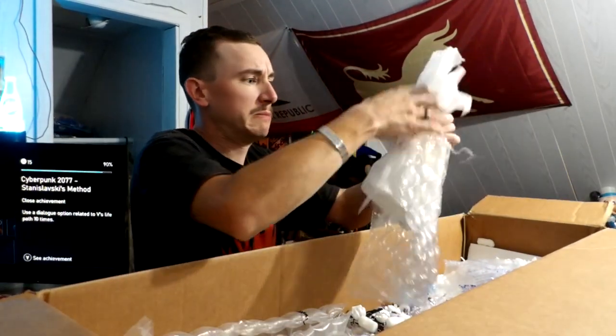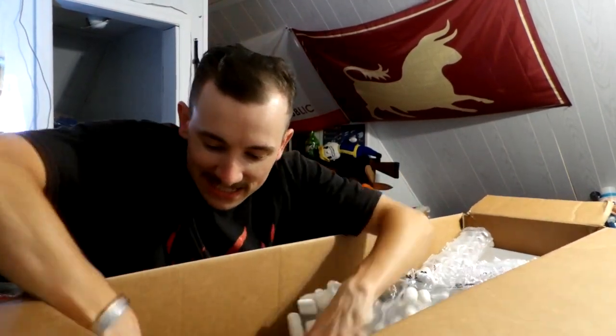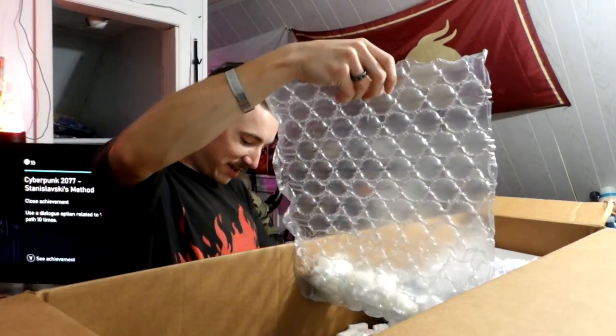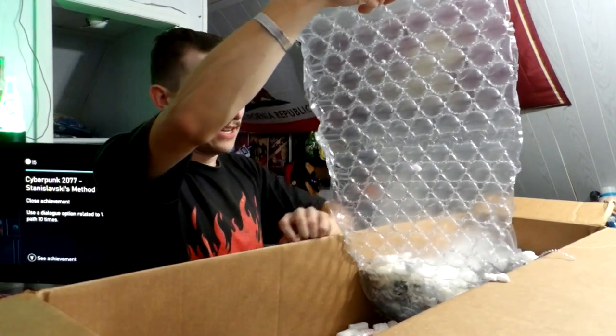Making sure... Okay, so we're just going to move stuff over. Ooh, more candy! More candy! Yes, I would actually like to have more candy. Thank you. I have a lot more Airheads now. Thank God. No, I don't want to have the packing peanuts all over the place because God only knows those things will get everywhere. I will not be able to clean them up.